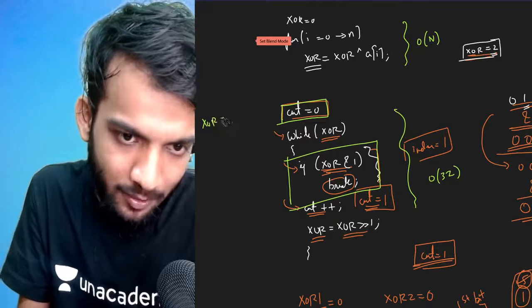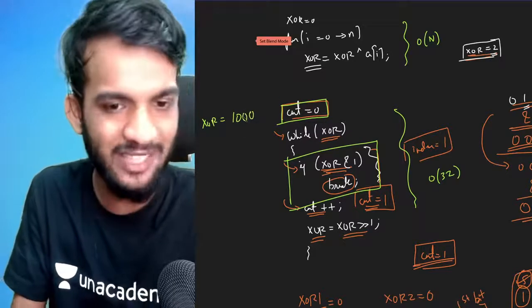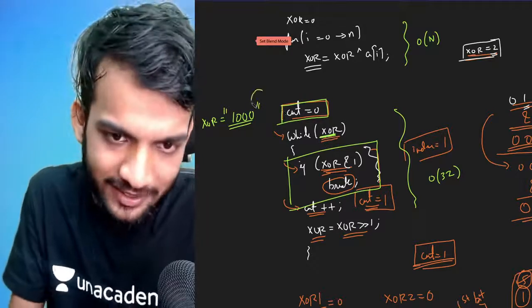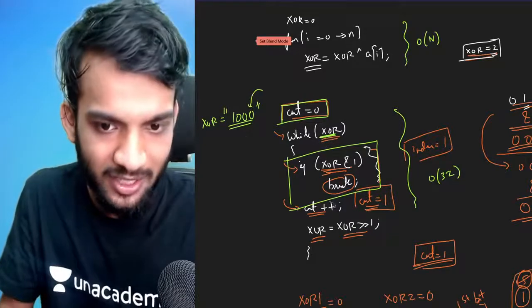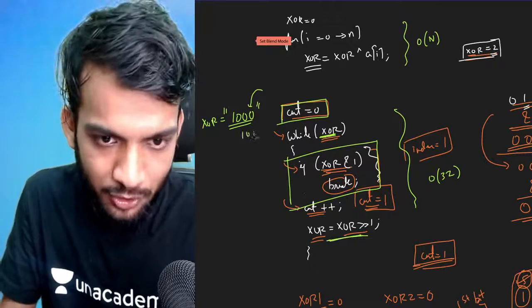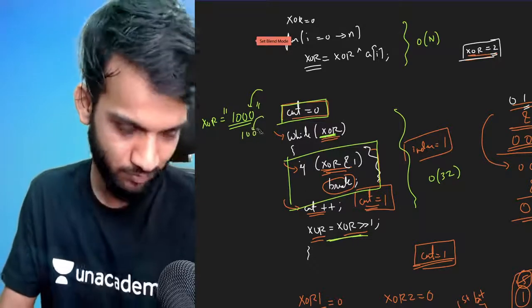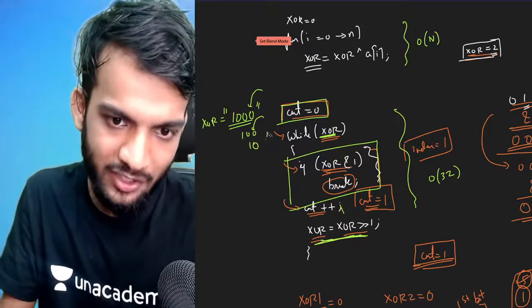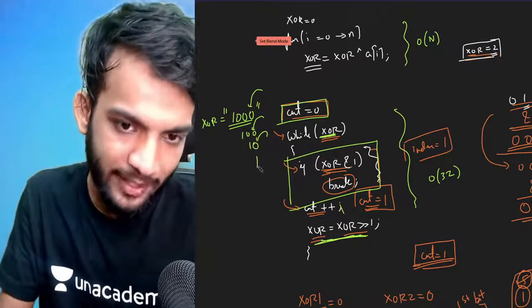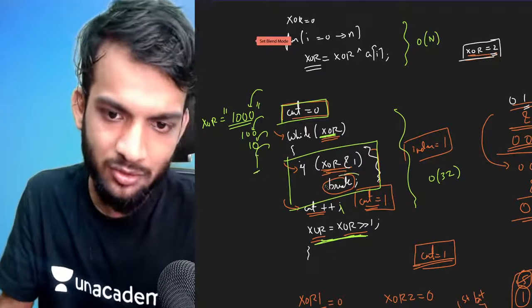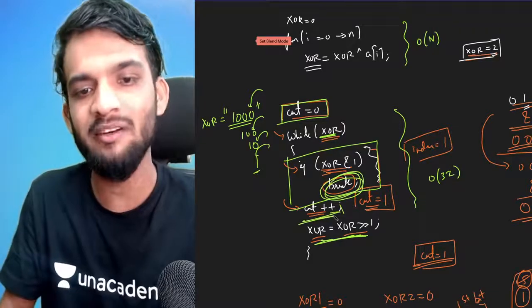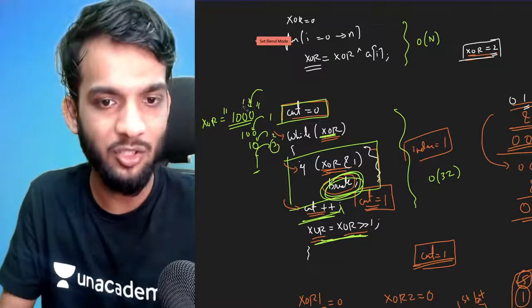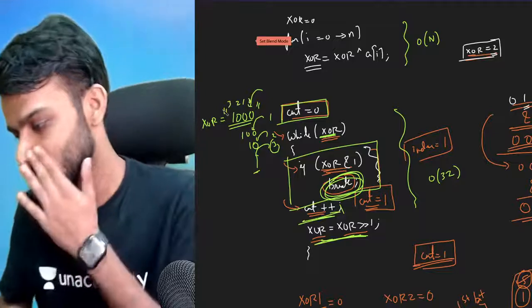Let's take a number, 1000. Let's take XOR as this. Okay, this is the binary. First time it comes in, checks this guy. No. Does a right shift. So the number boils down to 100. Next time checks this. Doesn't happen. Right shift, 10. Again checks this. Doesn't happen. Right shift. Again checks this. Happens. So breaks. So I'm just counting how many right shifts I've done. 1, 2, 3. So the third bit is set. 0, 1, 2, 3. Got it?